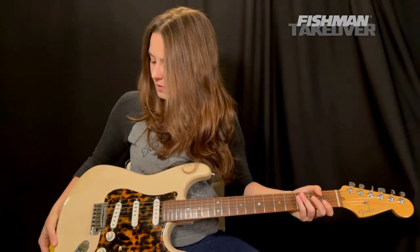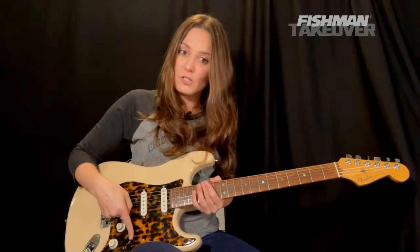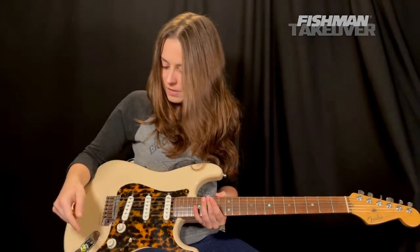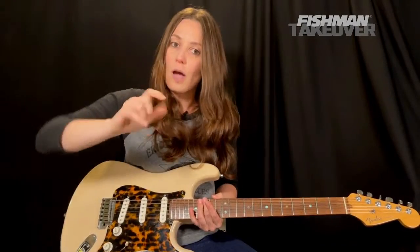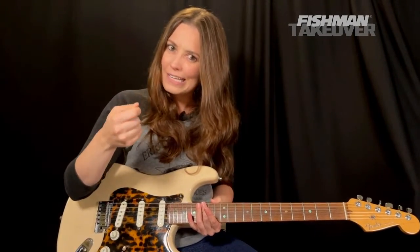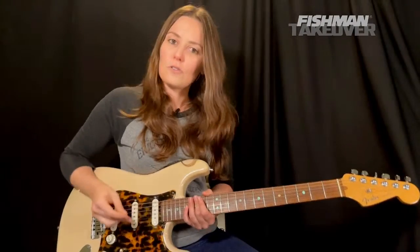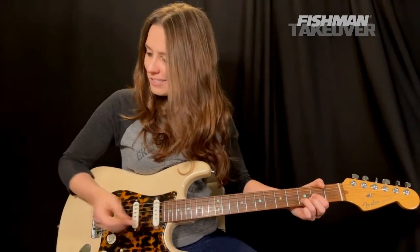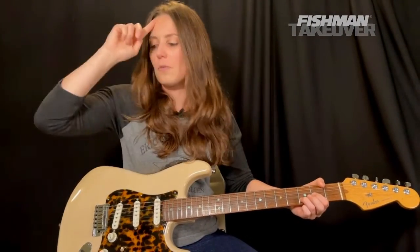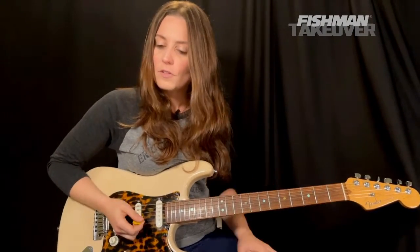And also too, talking about the Fishman pickups that I'm using here, as far as the settings go, I'm in the neck position. I've got the Fishman Fluence here. Neck position, my first tone knob is turned to 3. My 2nd tone knob is turned all the way off. I was listening to the song, and it's as close as I can get to the tone that we were getting here. And as far as my volume goes, I'm at about 8. So those of you tone folks out there, that's what's happening. And I'm going through a Princeton Reverb 65 reissue with an Alnico speaker, for those of you who want to know. But yeah. So that's what's happening there.